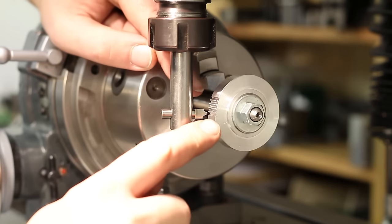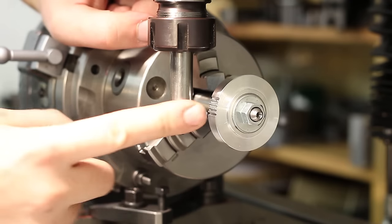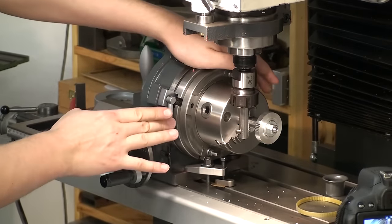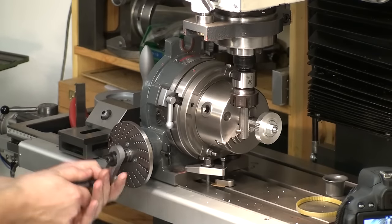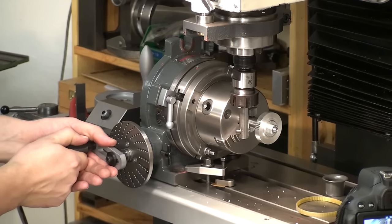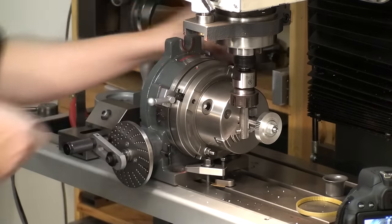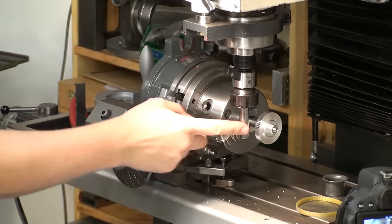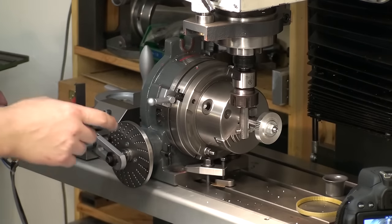Okay, I already cut the first 5 of the teeth, and the fly cutter is working perfectly, so let's cut another set. We open the locks of the rotary table, we take our index pin, and we go one full revolution and a half up to the marked hole in the indexing plate. Relocking the rotary table. I'm running the fly cutter at 1000 RPM and I'm using the power feed.